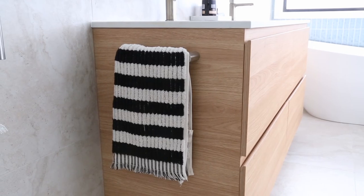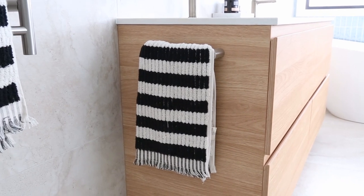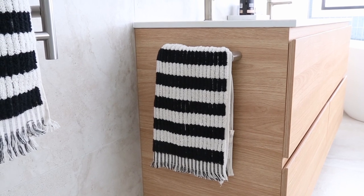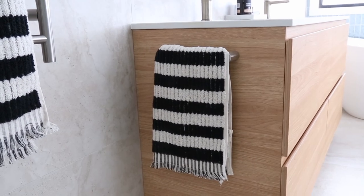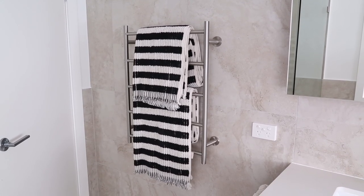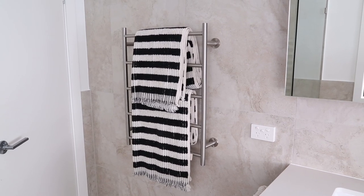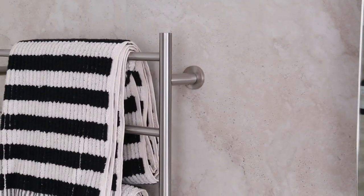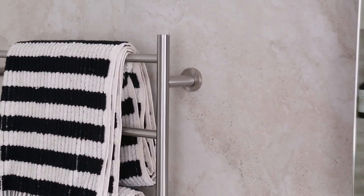I like that in the bottom drawers you have two sections, and the front section lets you configure the compartments to fit your belongings, which is really handy. We had some trouble deciding on placement for the hand towel rail, so we decided to affix it onto the side of the vanity unit, which I think is the best option and looks really smart. It also sits right next to the heated towel rail, which is hidden right behind the door — again that placement made the most sense — and we opted for brushed nickel there as well.